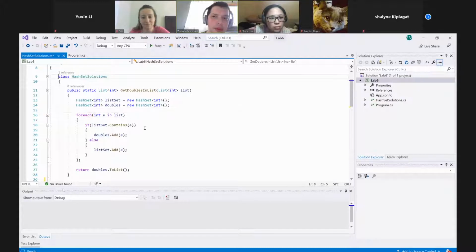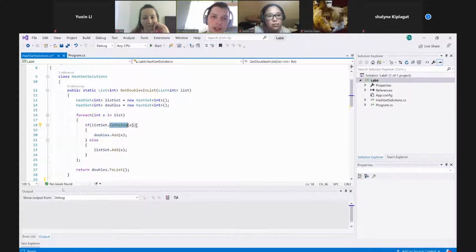If you can remember from our discussions on complexity, one of the great things about hash sets is, first off, they are a set, so they have no double values inside of them. And because they're indexed, we can use a contains method on them, and that has an O(1) complexity.